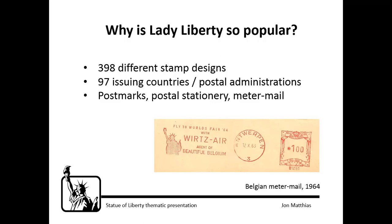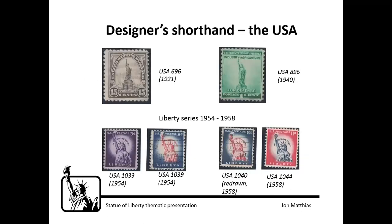So I have a number of theories why Lady Liberty is so popular, and one is that graphic designers, many of whom I've worked with over the years, are basically a bit lazy, and they use shorthand. And so they use this shorthand to represent the United States of America. It's a very quick way of depicting a theme. It's like, we need to depict America. What are we going to do? Oh, right, yeah, let's use the Statue of Liberty.